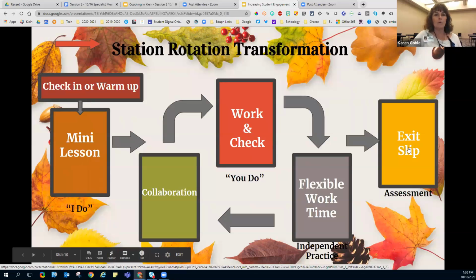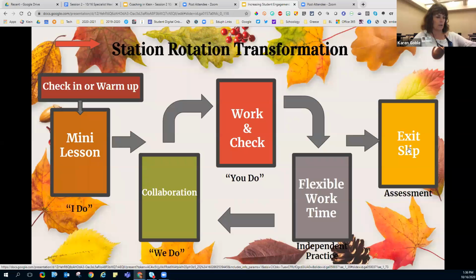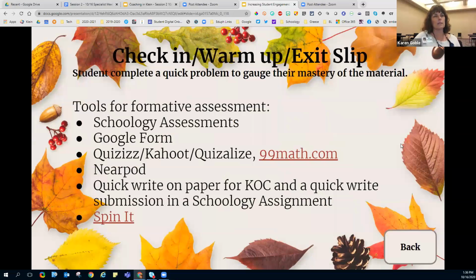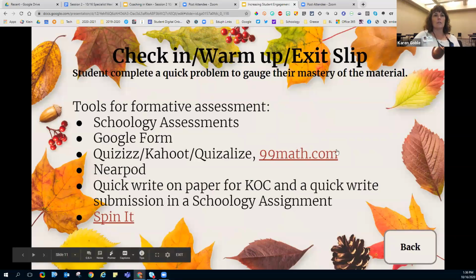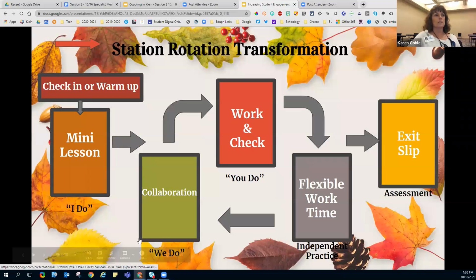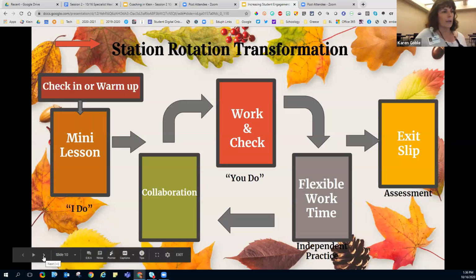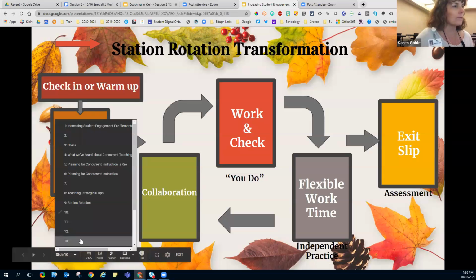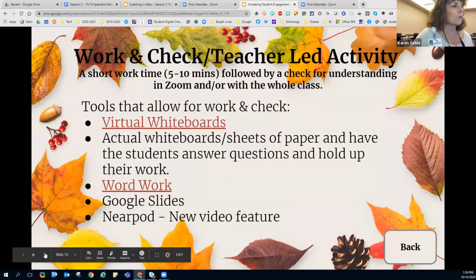Okay, and then we also have, and let me watch how we're doing on time here, this little exit ticket, back on that again. I think we've already covered this, but there are lots of little activities you can do there, because you can use it for your warm-ups or your exit ticket. Okay, let me see if I can go down. Oh, gotta go one more.